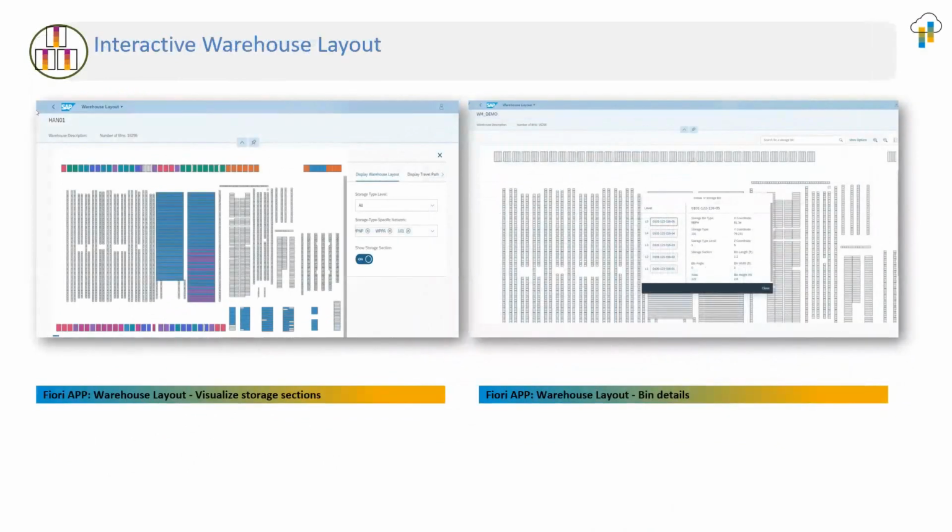So when we start to want to understand and dissect what's going on, what you were seeing in these slides is that not only are you able to identify different sections and storage areas of your warehouse, but you're able to get down to the bin level and start to really interactively see how you have your items within the warehouse, so that you can also, when you're doing your optimization or simulation solves, start to see, is this really the best way in terms of how you're storing and placing your materials depending on the location. Continuing on, Shrikant.